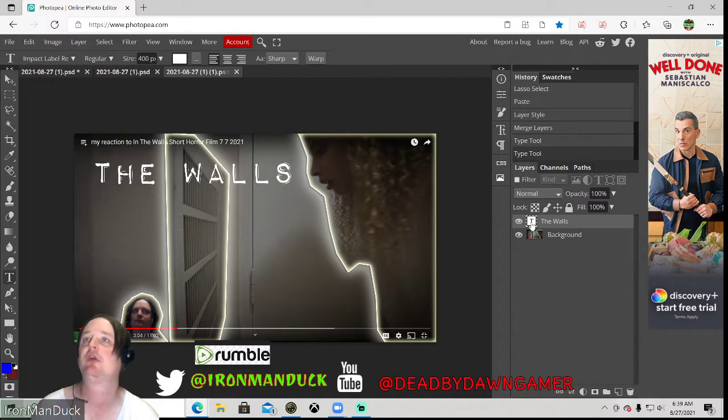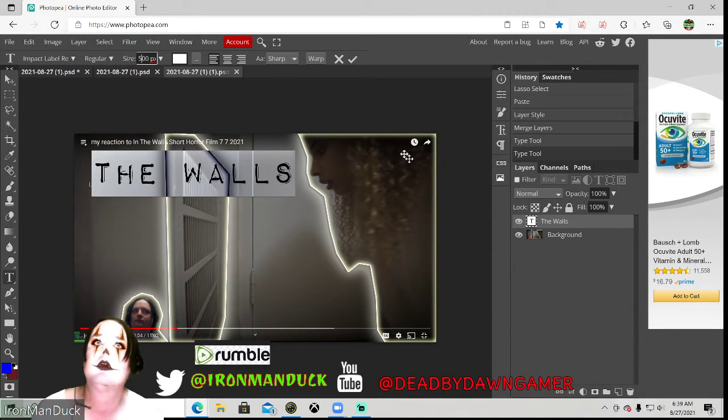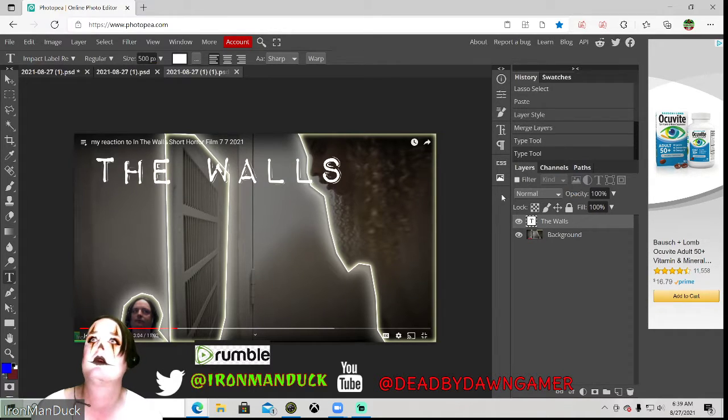See how it says it's got the walls now? Now also, I can make this a little bit bigger. So if you wanted to make this a little bigger, left click twice, and then you just left click here, highlight it by holding your left click, and then put 5. We can see how big 5 is. Then you just click right here again with the left click and see how that made that bigger. Now you're like, but I can't move this around. I want to move this around.